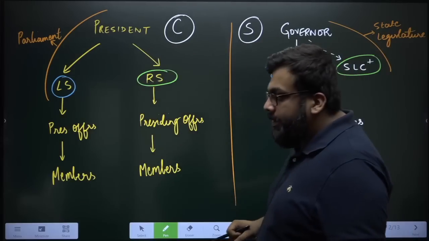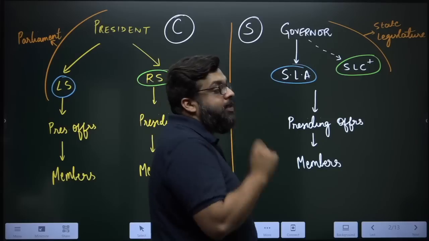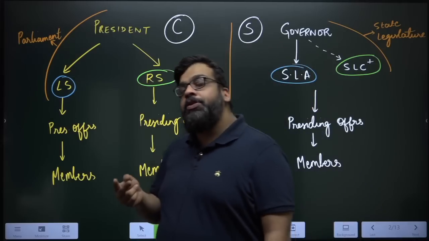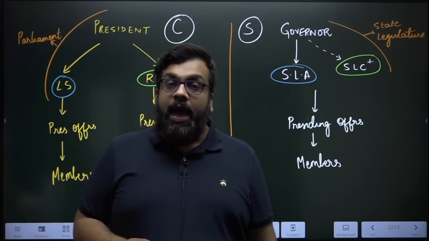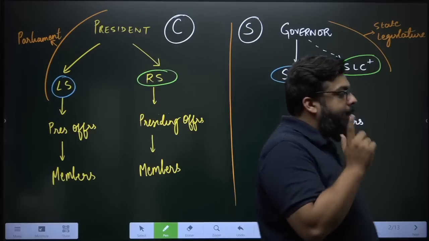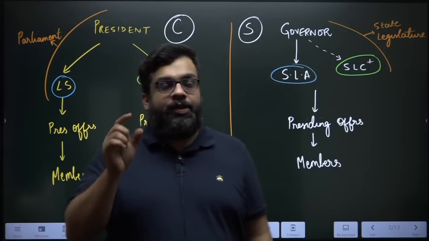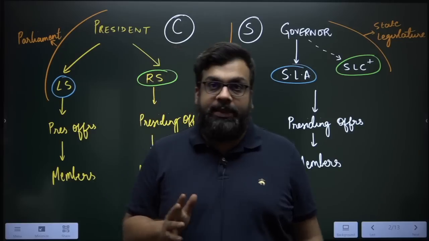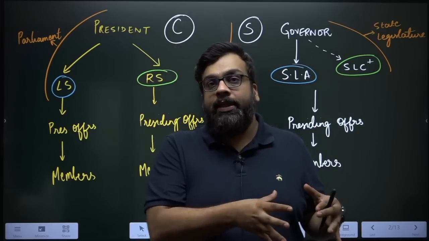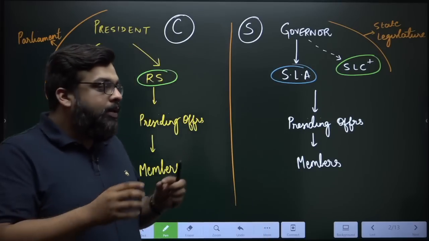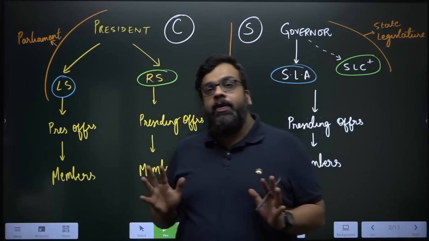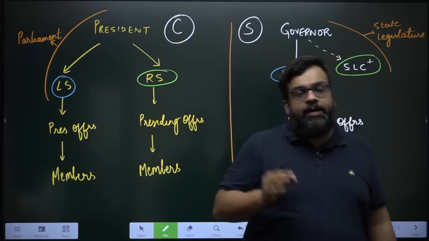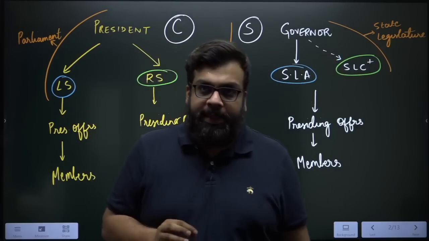Similarly, at the level of the states, the governor is not a member of the state legislatures, but is certainly a part of the state legislatures. Now here, we will apply rule number 2, which is center stronger than the states. Unlike the president, who by law is supposed to be apolitical, there is no such dedicated provision for the governor. In fact, the governor is an appointed authority by the president on the binding advice of the Council of Ministers. Still, the governor is a distinct authority from the legislatures. The appointment of the governor, formally by law, has nothing to do with the legislatures. By convention, you may consult the chief minister, but the governor is fundamentally appointed by the president on the advice of the Council of Ministers, right?